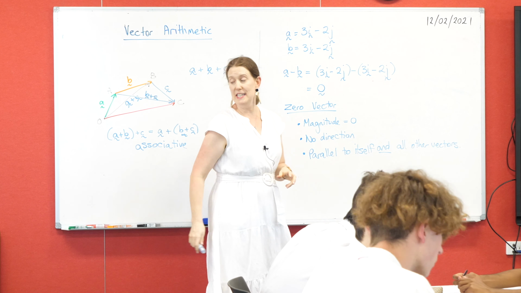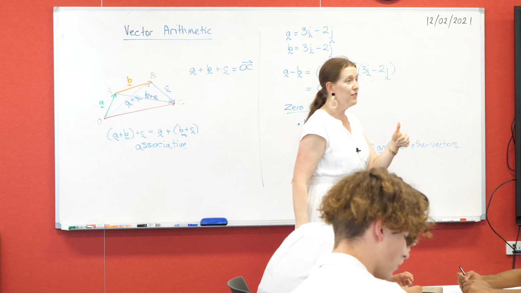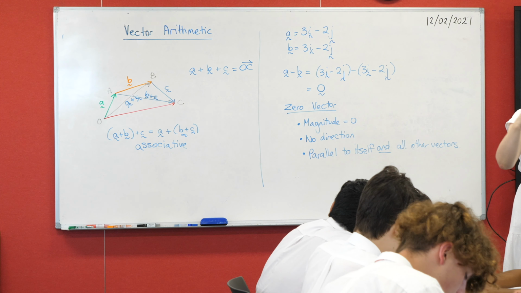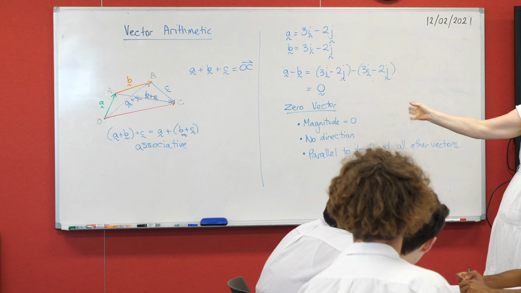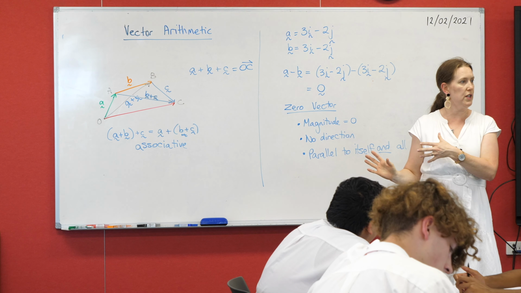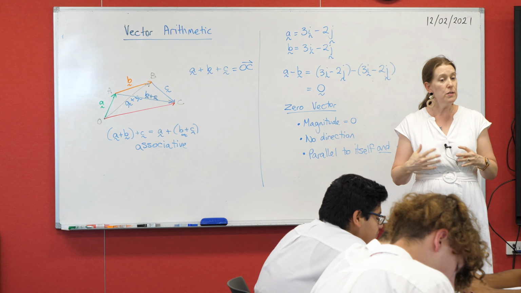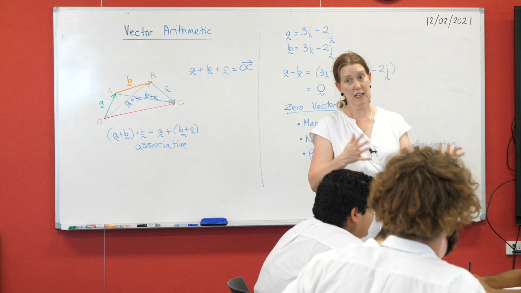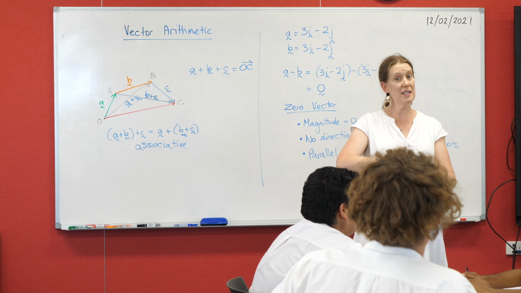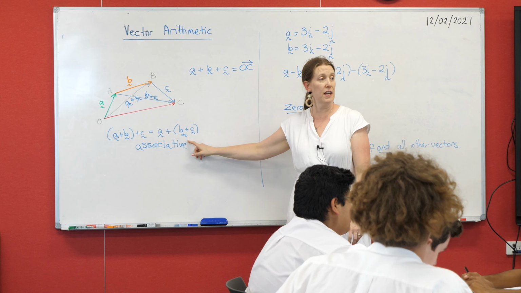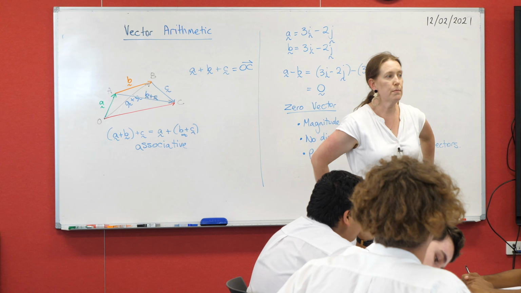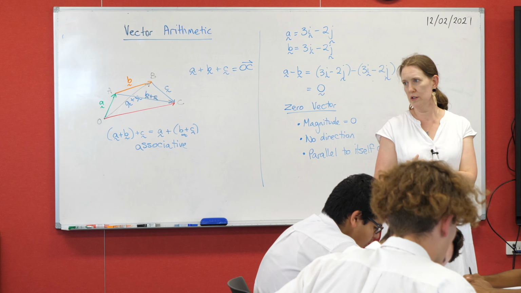So vector addition is commutative. We can do it either way round. And associative, we can stretch it out and do it in different components to get there at the same time. This will become important when we're doing our practical applications at the end of the topic, because sometimes it's easier to add a different set of vectors first. And you can do that. You can't subtract, but you can add those different vectors.